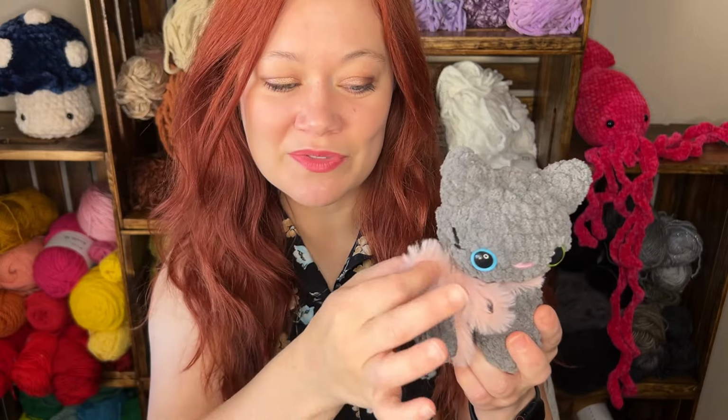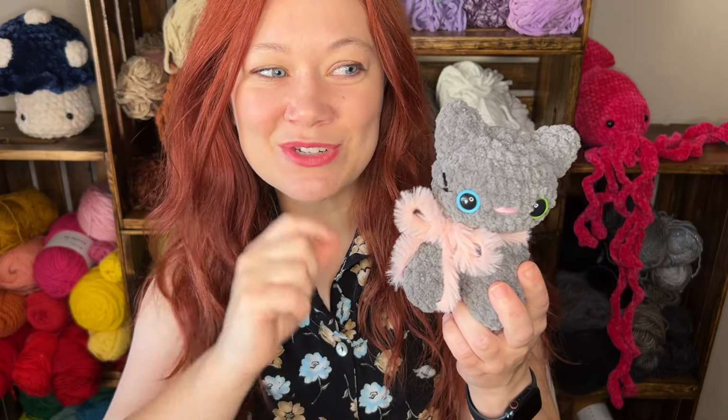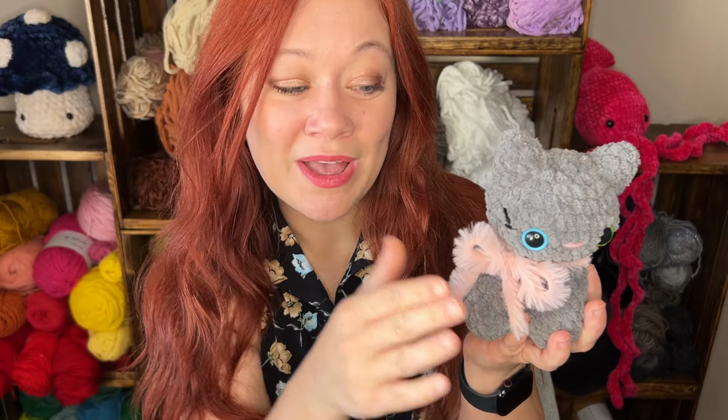So my daughter picked out this really fluffy yarn to make the little bow. And when I was trying to crochet it and then put it on there, it was way too big for this little plushie. So what I did was that part that I crocheted, I gave to my daughter as a hair bow for herself, which I'll put a picture in if I get one. But so now she has a matching bow to her little kitty. So how great of a gift is that, where you can make this cute little kitty with a bow and then make a matching bow for the person that you're gifting it to? Like, that is the perfect gift, is it not? I think that is so cute.